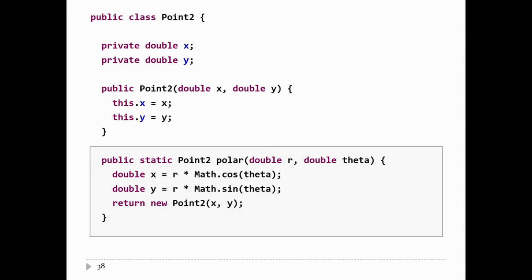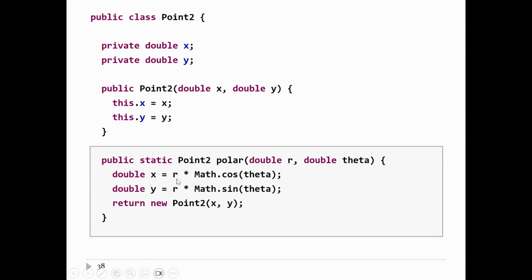So what do you do? Well, you just add a method and give it a name. I'm going to call it polar. You might call it fromPolar or something else. Add your parameters, so r and theta. Now the difference here is that it returns a point, so you say that it returns a Point2D reference, and you make it static. If you don't make it static, you need to make another point object to call the method, and I don't want to do that. Here I'd just like to be able to write Point2D.polar(some r, some theta).